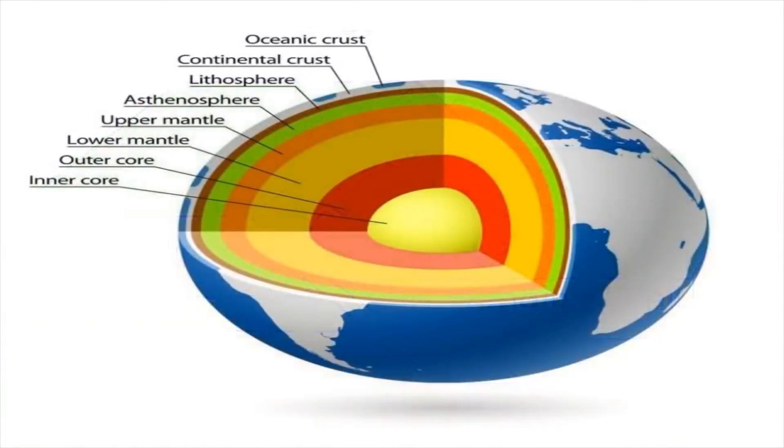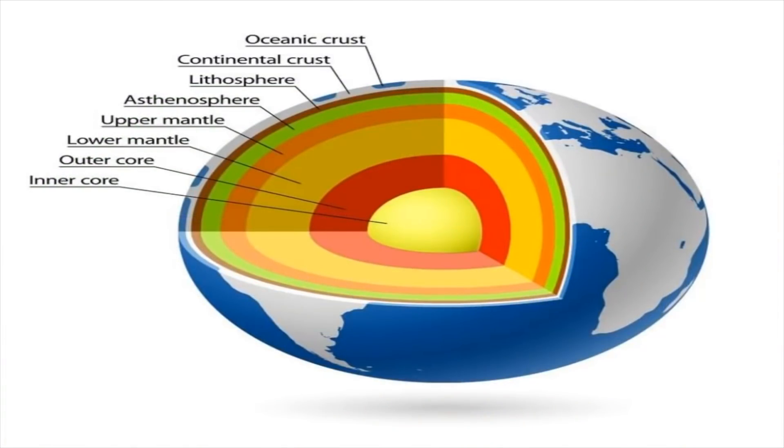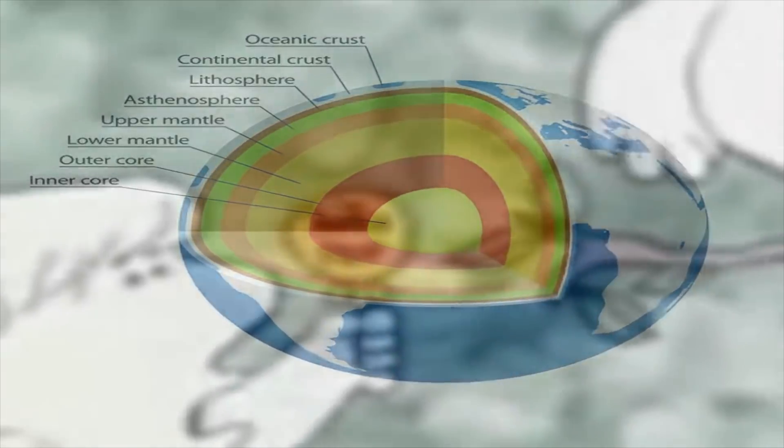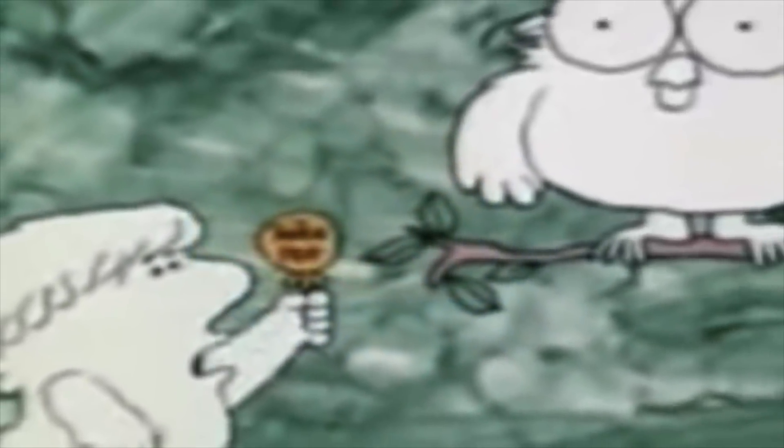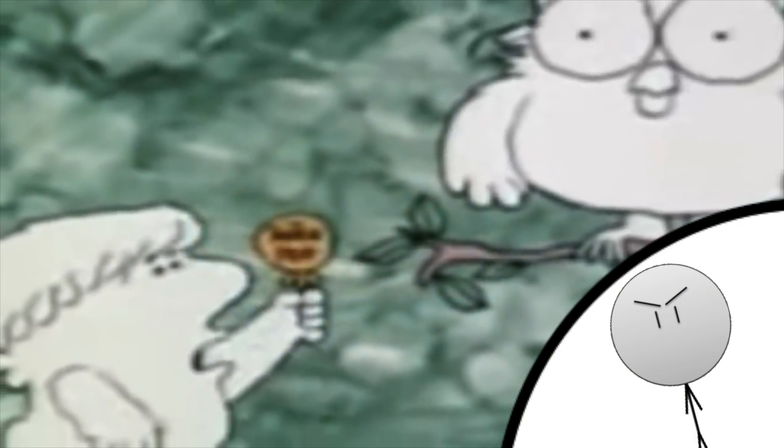As for volcanoes, the globe model purports that the lava which erupts and is ejected from volcanoes comes from deep inside the magical magma tootsie roll center of their tootsie pop earth. Lava that comes out of volcanoes actually comes from the mantle, not the core. The very center of the earth, the inner core, is solid. Despite the incredibly high temperature, it remains a solid because it is composed of different elements than the rest, mostly iron and nickel. The mantle layer, meanwhile, contains melted rock or magma as we like to call it. Looks like you need to study a bit on some middle school science before trying to debunk it.